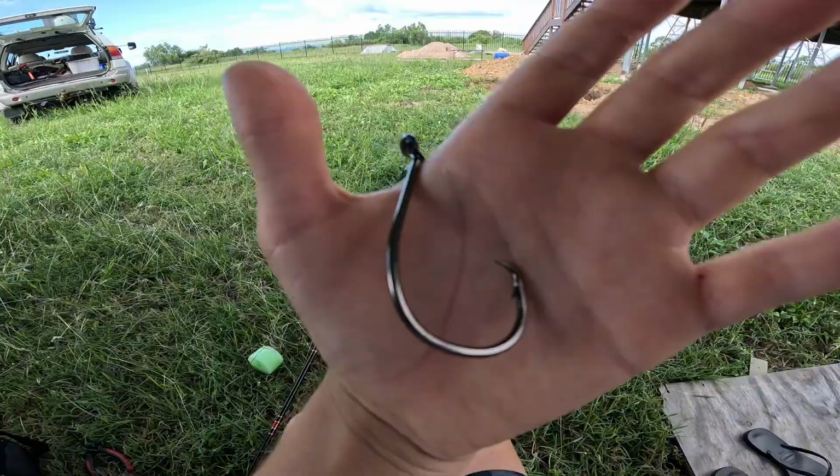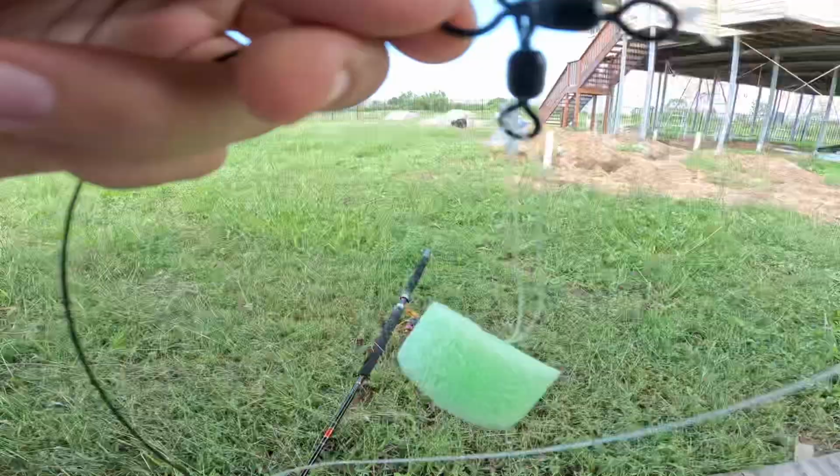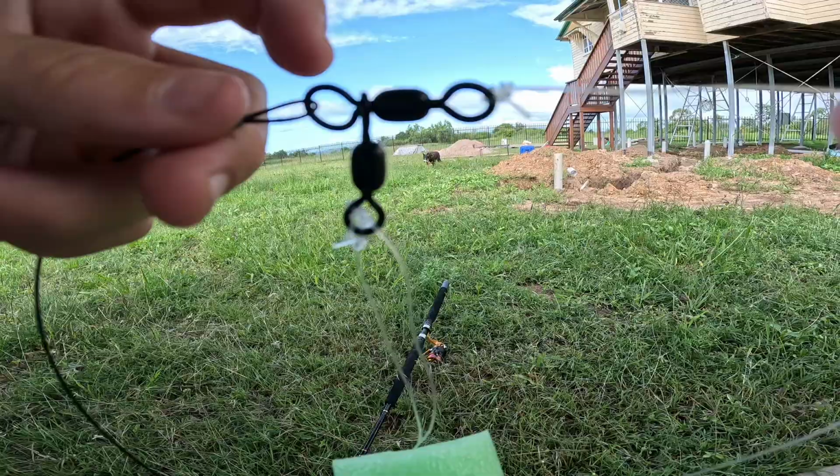Now I'll get the float set up. As you can see, off that spare swivel hanging here, I've just attached the bit of pool noodle as a float.